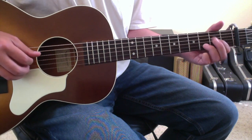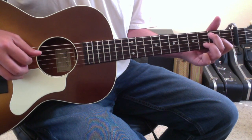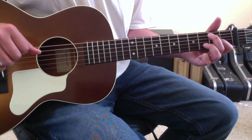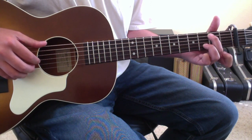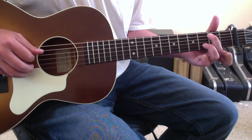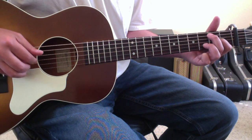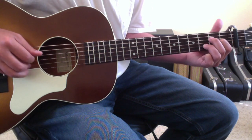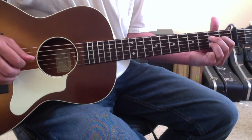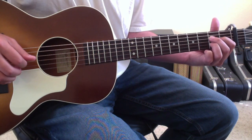So after our B minor chord, where we've moved our 2nd finger to the 5th string 2nd fret, we'll then hit the open 6th string and lift up our 1st finger to expose the open 3rd string, leaving our 2nd finger where it was for the B minor. This is a relative E minor chord, so we're going D to a B minor to an E minor, then to the A chord. And the A finishes by dropping your ring finger from the 2nd string 3rd fret to the 2nd string 2nd fret.